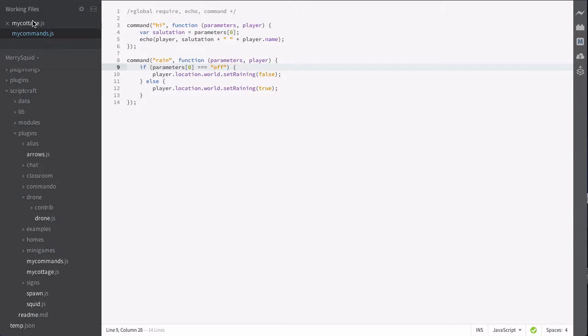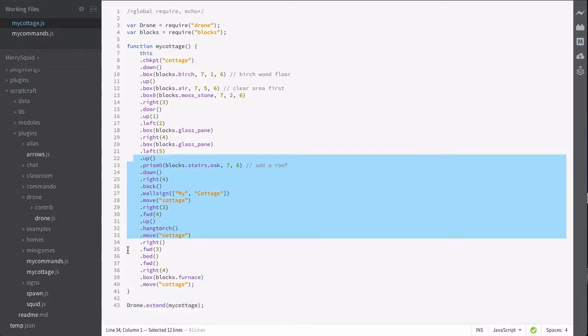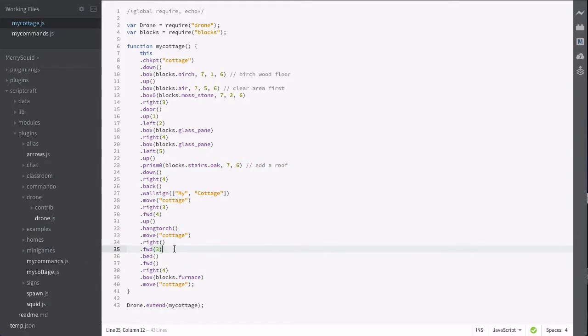All right, so I'm going to switch back to my cottage over here, so we can talk about another thing. Another new idea along the lines of stretching beyond do this, then do that, is the notion of do this 5 times, then do that. Now, of course, we could just copy and paste some code and repeat it over and over again. But say if you want to do something 100 times, that gets to be a bit much to type out, or a bit much to copy and paste. Or what if you don't know how many times you want to do something at the time you're writing this code?